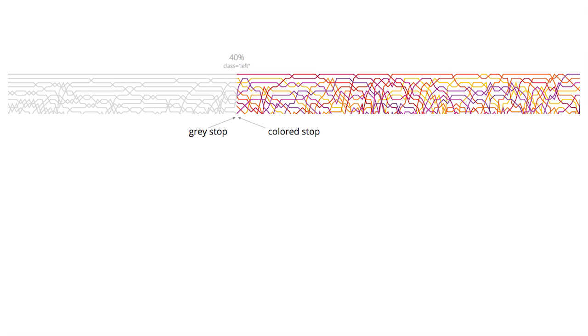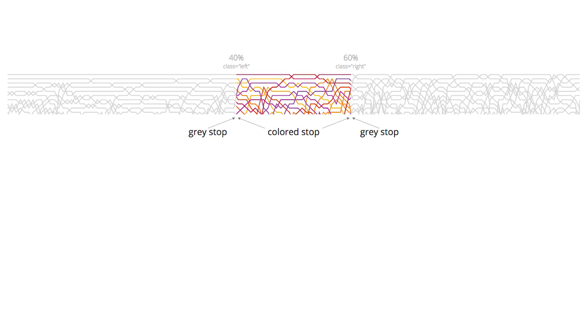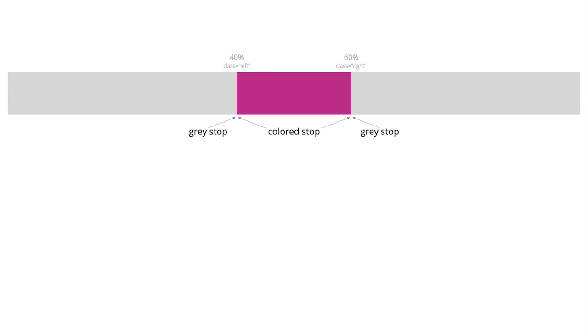And to make the connection between this sort of mini window and that bigger chart more clear, I wanted to color the mini chart exactly the same as the big one, but only for the selected region. However, you can only stroke a line with one color. And I didn't want to have to cut these lines up into 3 sections, so one before, one within, and then one after the selected window, and then have to update this dynamically as a person moved that window. So instead I thought, well, maybe I can use gradients for that. Turns out I could. So how to do this? Well, we have a gray stop.